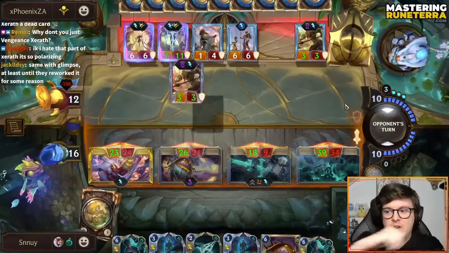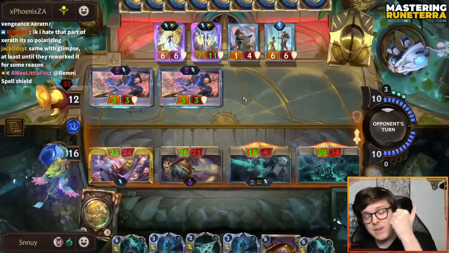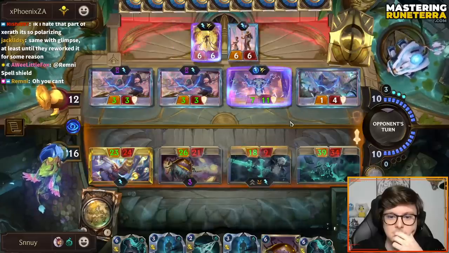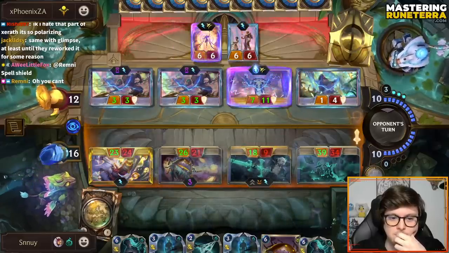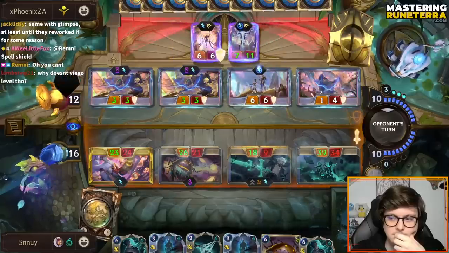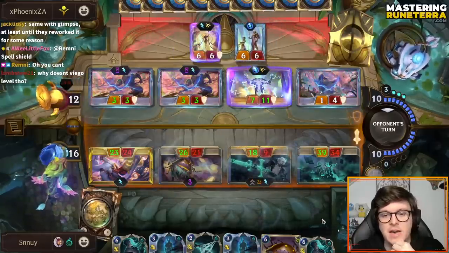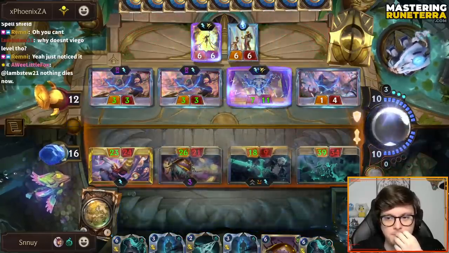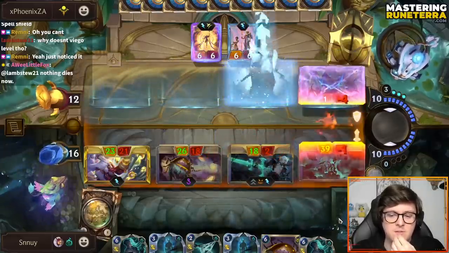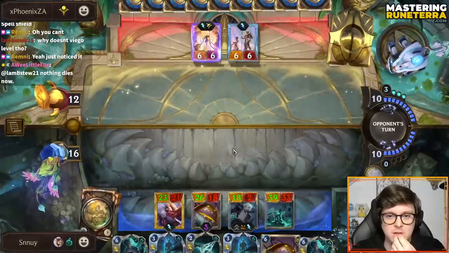Why don't you just Vengeance Xerath? They still have Ancient Hourglass, and it has a spell shield. Why does Viego level? Because nothing dies, it's obliterated. I just need Bard to stay alive. If Bard stays alive, we have a chance. If Bard dies, then we basically lose.